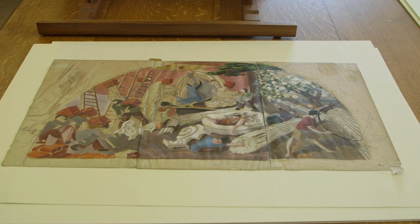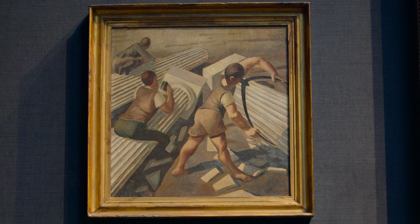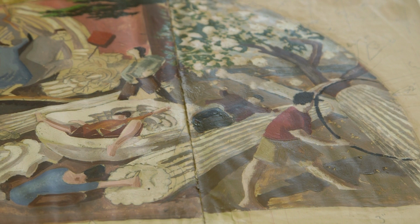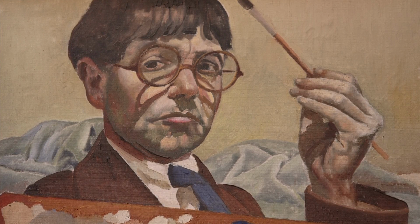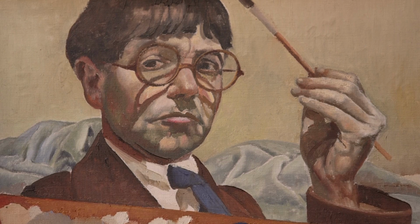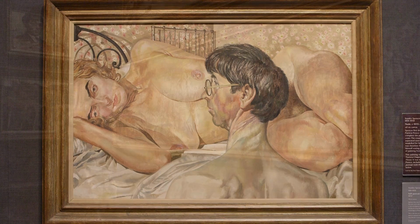This oil sketch and the finished painting of the makers of the columns, the Tower of Babel, are what's left of his ideas for the commission to decorate the newly built University Library in Cambridge. You have a group of builders who were probably inspired by builders carrying hods of bricks whom he saw in his native Cookham. Spencer is very much one of the most significant British artists of the 20th century, who gives us an entire mythology and worldview.